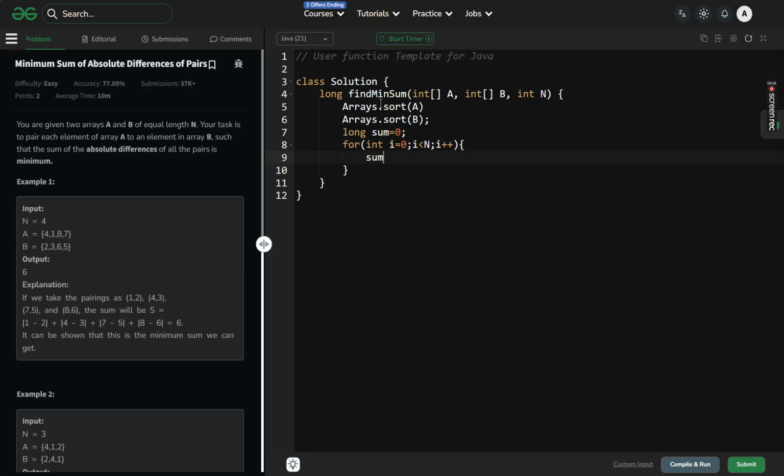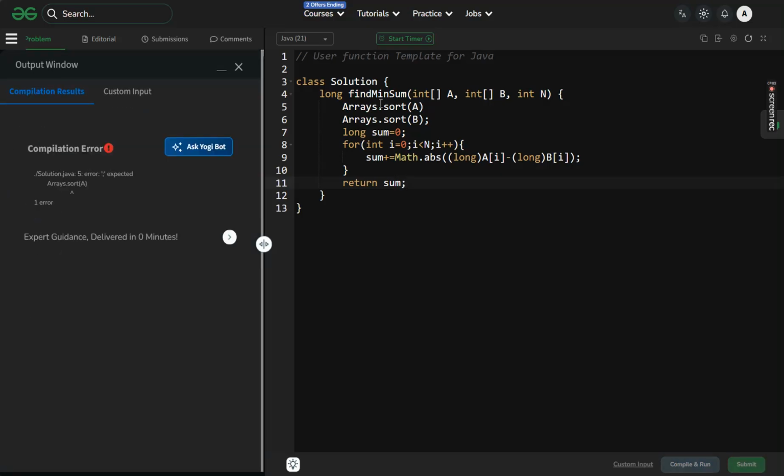We write sum plus equals, a shortened operator of sum equals sum plus, the absolute difference between a of i minus b of i. As sum is a long type, we also convert each number into long. After that, we return the sum value.